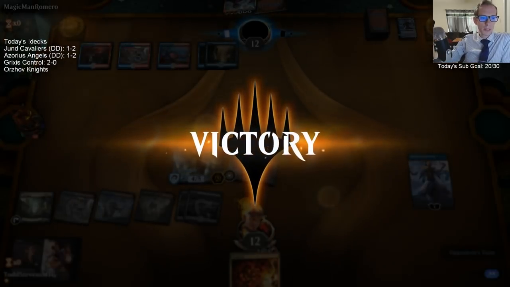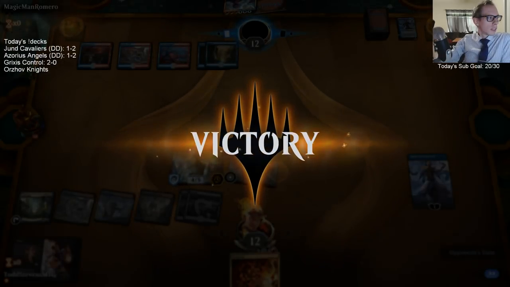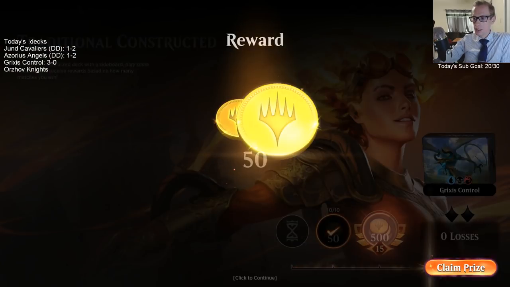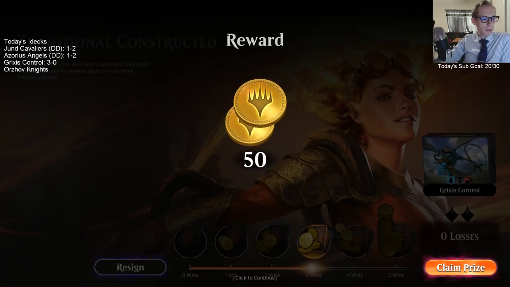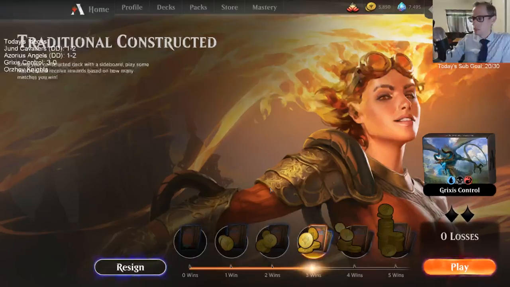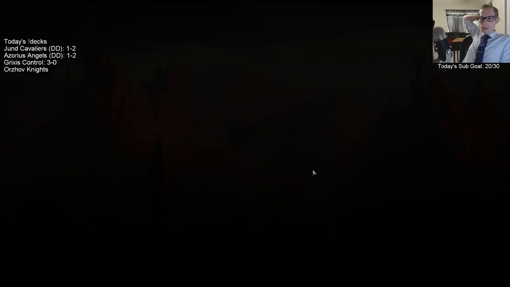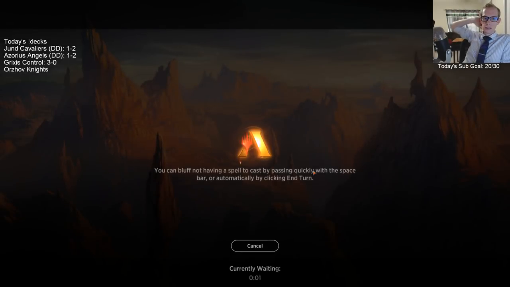Hey, Paul. All right, so I think what we've learned is our Grixis deck is good against blue-red piles. All right, we're good against blue-red piles. And we are 3 wins and 0 losses. Ugh.